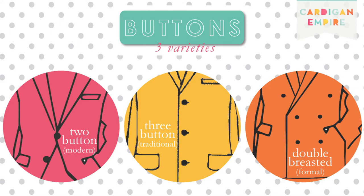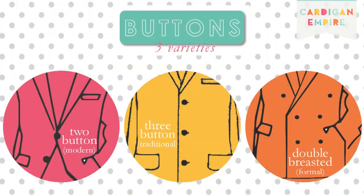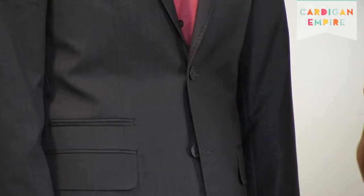When it comes to buttons, more buttons means more buttoned up — so more formal. Most people will want a two or three button suit. A two-button suit gives you a nice long V and makes you appear taller, which is a great option for most. If you're already quite tall, a three-button suit will break up your silhouette and help you look less lanky. A double-breasted suit is for advanced users only — it's difficult for many body types and can look awkward with even a little stoutness.